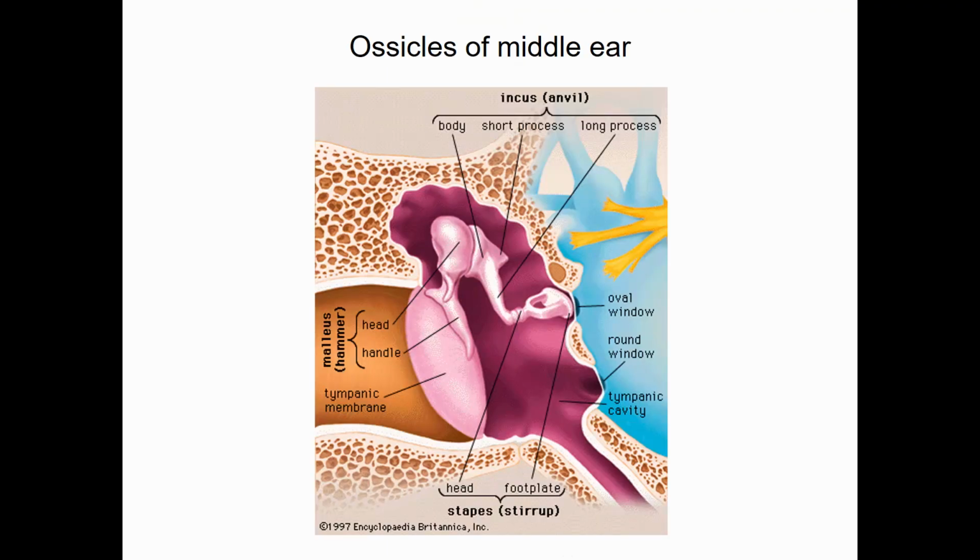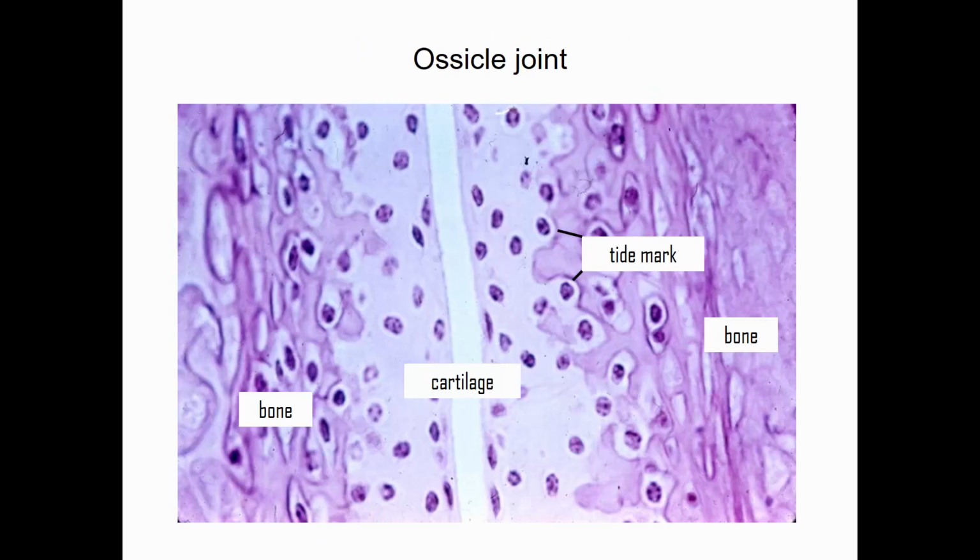Okay, so we're going to look at the middle ear, because the middle ear has some interesting bones called ossicles. The smallest bones in the body, the incus, the stapes, and the malleus. They're involved in hearing. And this is bone of the cranium. This is spongy bone, but these are bones too. And we're going to concentrate on these bones because I want to show you the relation between bone and cartilage at a joint surface. And so here is a good picture of this.